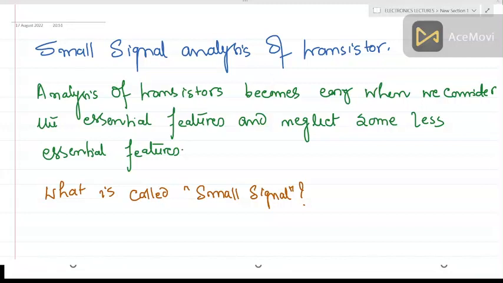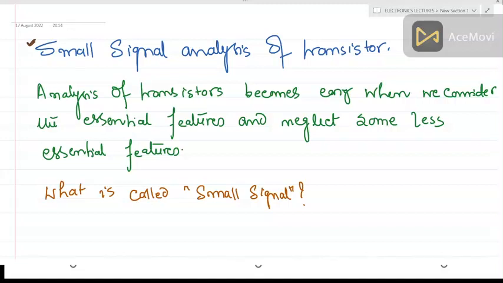And in this lecture what we are going to learn is the very important and fundamental thing for transistor analysis as an amplifier. And this is the small signal analysis of a transistor. Small signal analysis is very important because in the practicals, in the experiments when you are doing, small signal analysis is used. This is the basis of the H parameters that I will discuss in the next lecture, most probably 1 or 2 lectures later.